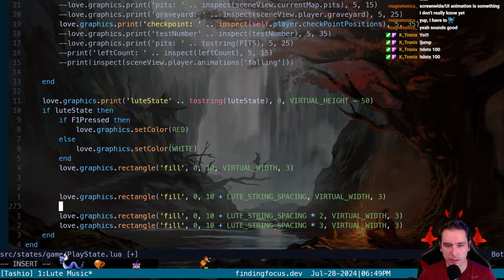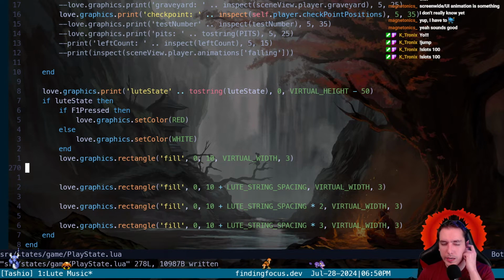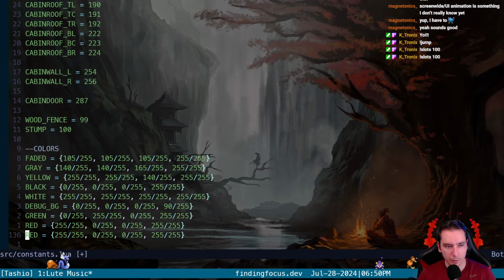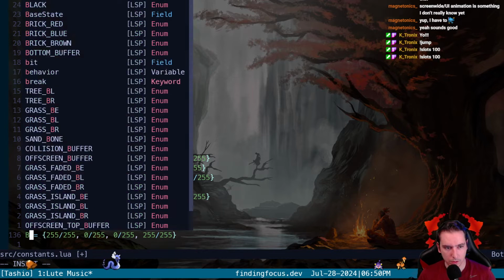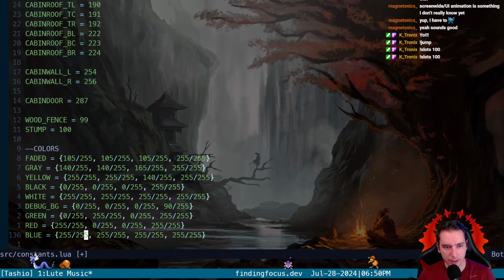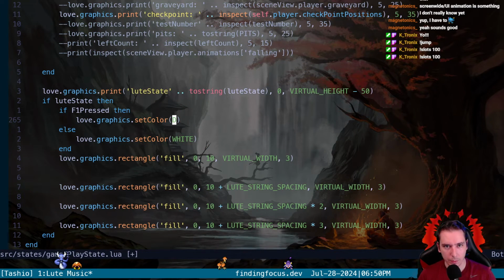So now we just need the different colors depending on which one's being pressed. And you know what? Do we have blue defined here? We don't. Let's make a blue. I want like a cyan blue. So we'll make blue have a full 255, and then we'll make these maybe just 55, and we'll see what that looks like. Oh, we didn't even incorporate it, so let's go back and change this to blue now.